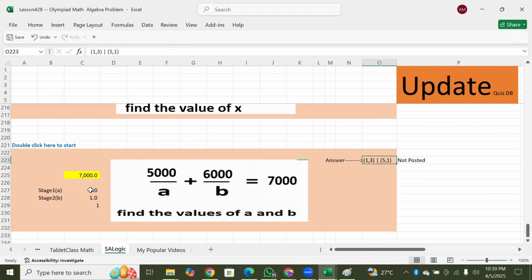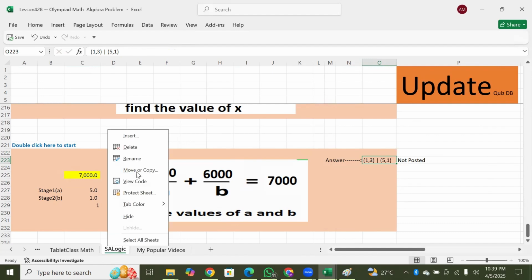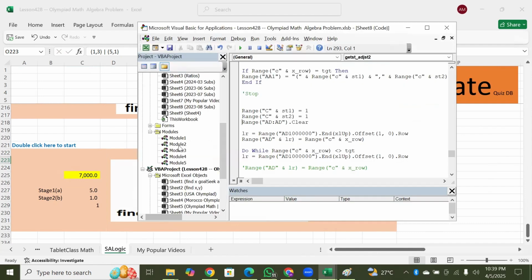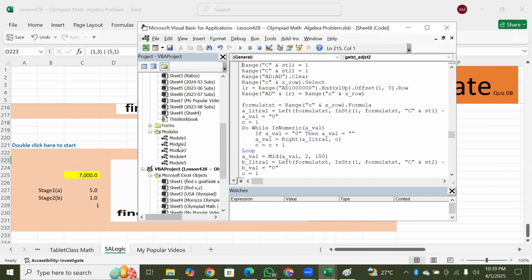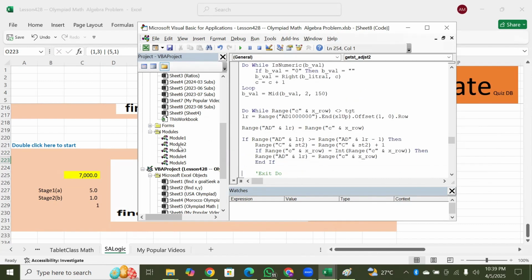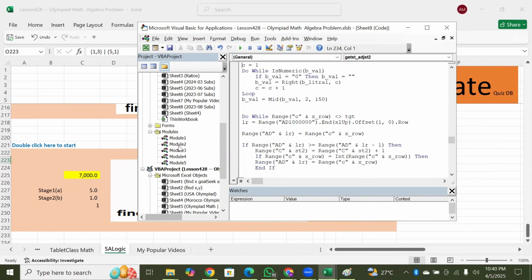And now let's discuss how this logic is made. So we go to the view code option. This is the view code option, and this is the code which is capturing all these things. Not much change in it, only that we made a replica of this code. It was previously without 2.